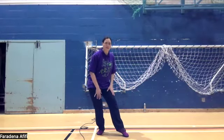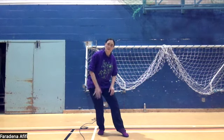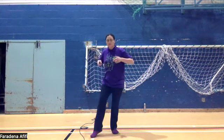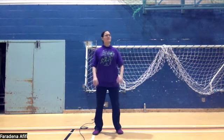Put your weight on the back leg. So you can bend, but you want your weight on the back leg. So this is empty. You could do it like this if you wanted. So you don't even need to lift the foot off. So you need to get your weight in the right place. Okay, let's try that again. Very good.